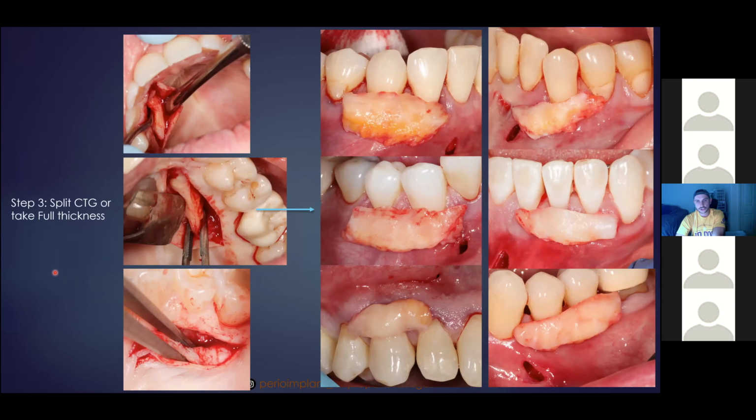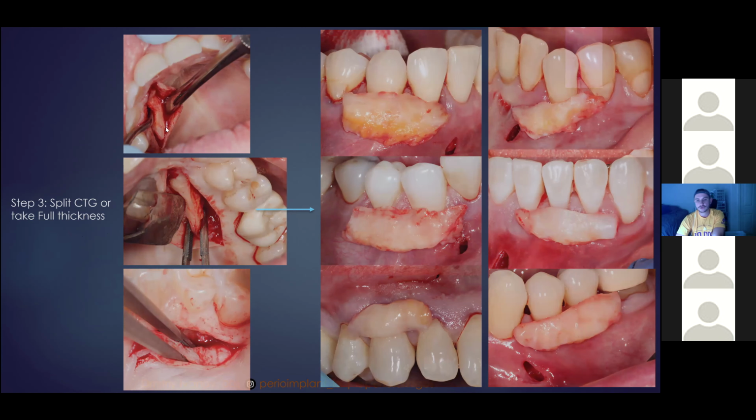And again, this shows the way the subepithelial connective tissue graft, if you guys have ever heard of it, is taken. It's taken from the inside of the palate, right? You're taking a subepithelial version of it. Generally, this type of graft can be thicker, but a lot of times it brings fat with it and glandular tissue, which is not always the best quality, right? If you have a lot of fat.